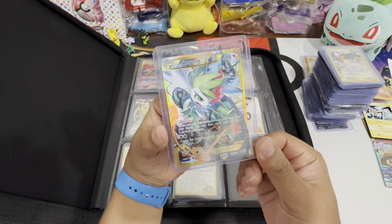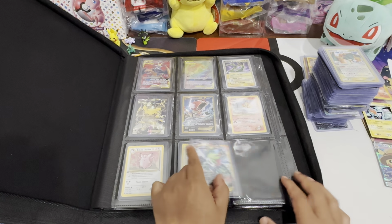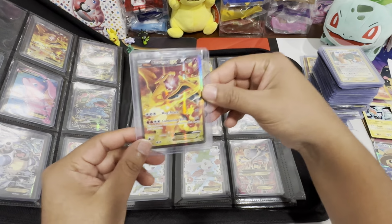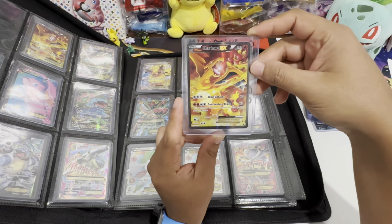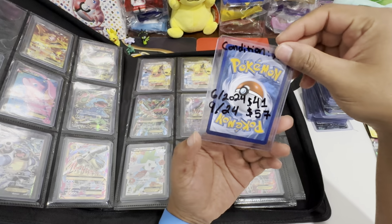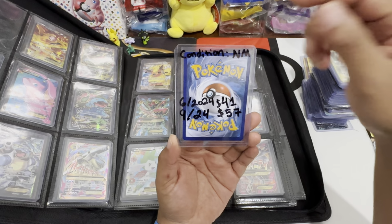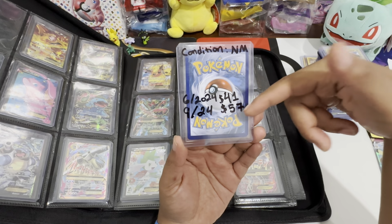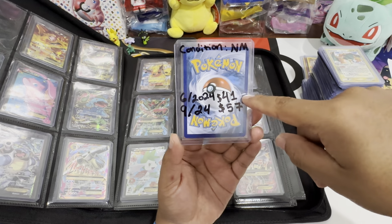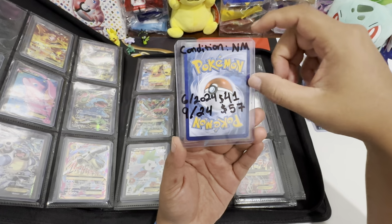Look at this Shaman EX, fam. Awesome card. Pretty much flatline, increased by $1. And now we're getting into some cards that I thought were really cheap when I was looking up the price. Like this Charizard EX, I know it's a promo, but from an XY era where I think it was less collected, this has increased. It went from $41 market price, and this is about 3 months of a difference, to $57. So we're seeing a really good increase on this card here.